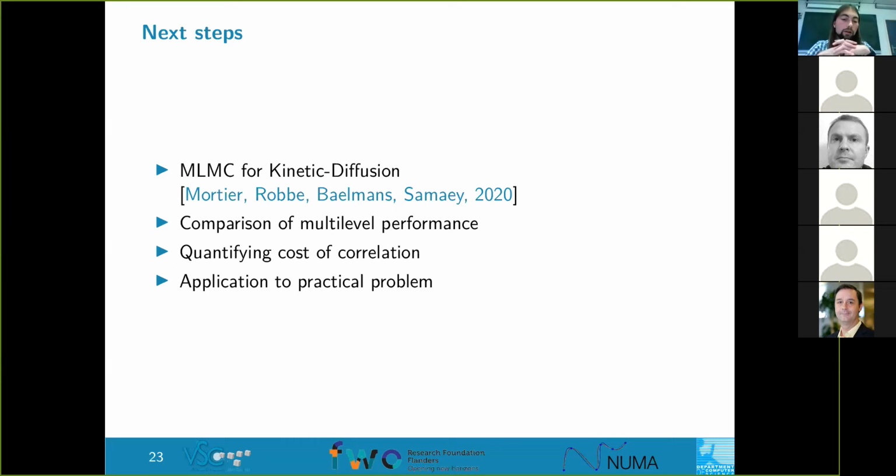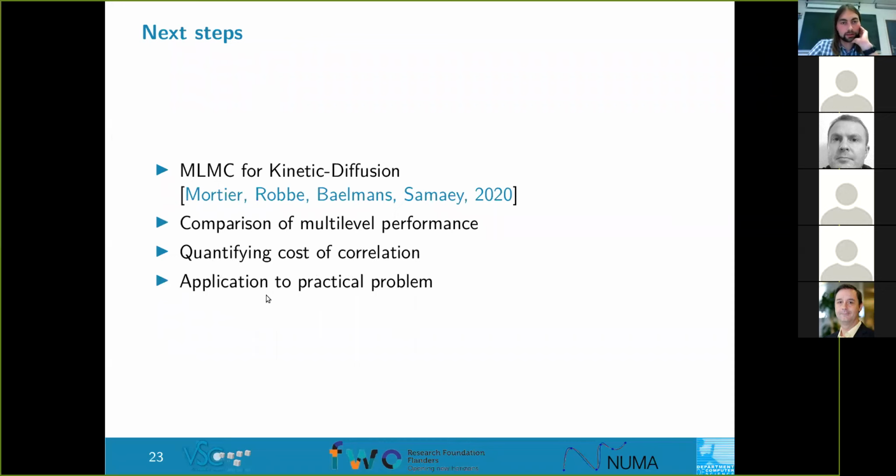So we need to look at efficient implementations of these schemes now in codes which can be used in practical cases, and properly comparing them with tests as well in terms of timings. And finally, we're going to do all this in collaboration with some people from the Department of Mechanical Engineering working on these fusion problems, so that we can really make sure that we're solving the relevant issues using these schemes.